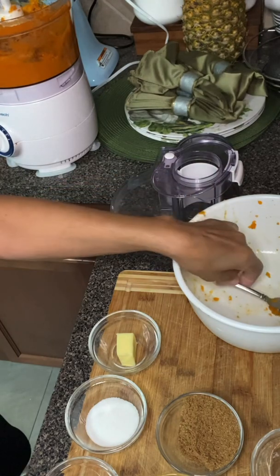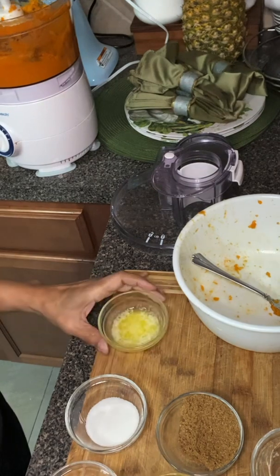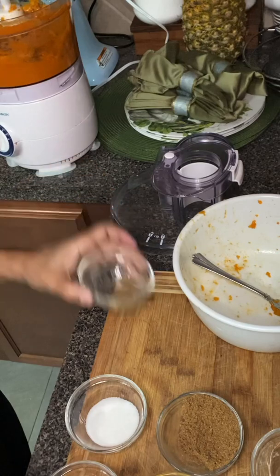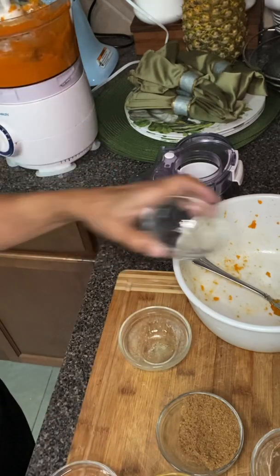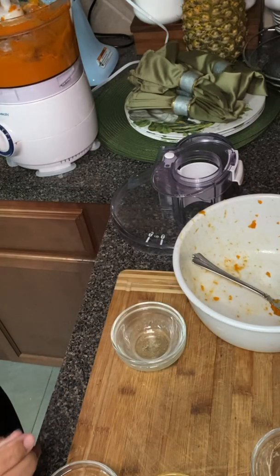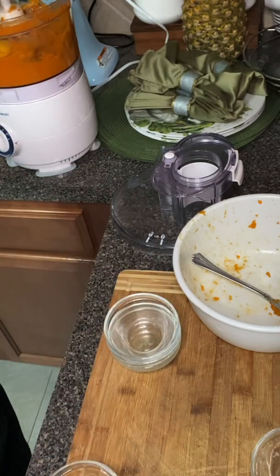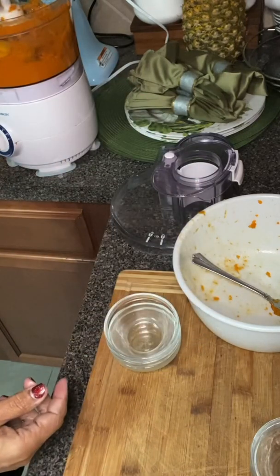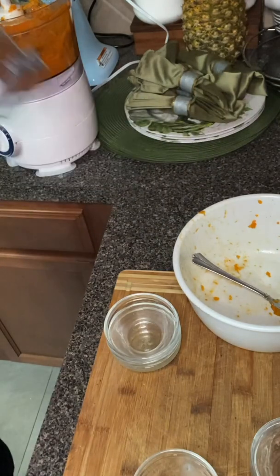Okay, I'm going to add my ingredients. But first I have to melt my butter, so let me go do that. Okay, I melted my butter. I'm going to add that. I'm going to add my sugar, my salt, my brown sugar, my egg, my cinnamon and nutmeg. Okay, we're going to put the top on it and we're going to pulverize it.